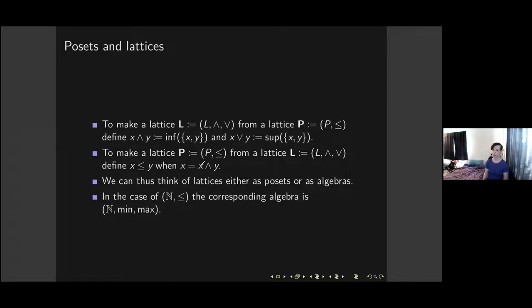Okay, so then we can actually go backwards too and turn a lattice, the algebra version, back into a poset, which is still a lattice as a poset, by defining x to be less than or equal to y in our poset P when x is the meet of x and y. So that actually will give us a poset in the sense that I defined before, which is actually a lattice as I first defined it. So these two concepts are equivalent to each other. It doesn't seem totally obvious at first, but these are the same thing in different presentations. And so we can think of lattices either as posets or as algebras. And by an algebra, I just mean something like this, which is a set with some ways of multiplying or adding or combining elements together somehow.